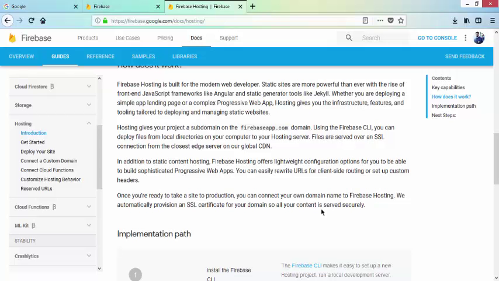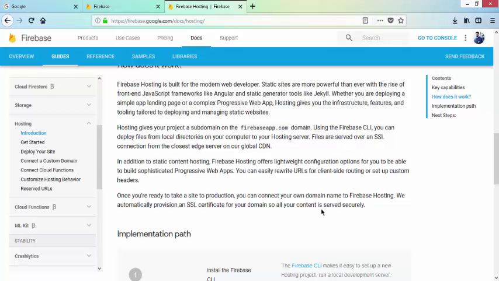So everything is cleared here. If you are creating some sort of application, some sort of web app, and you want to upload it and show it to the whole world, how can you do this? You really need some sort of server. So Firebase is providing this, and you need to host your web app. How do you do this? You just upload it on Firebase, get its domain as a subdomain, and then use its CLI. It creates an SSL certificate and provides it to you.